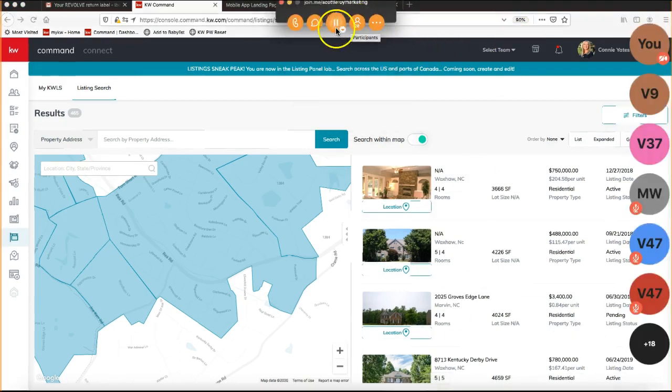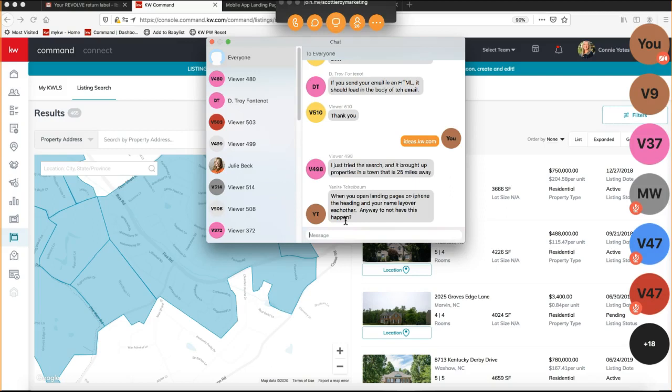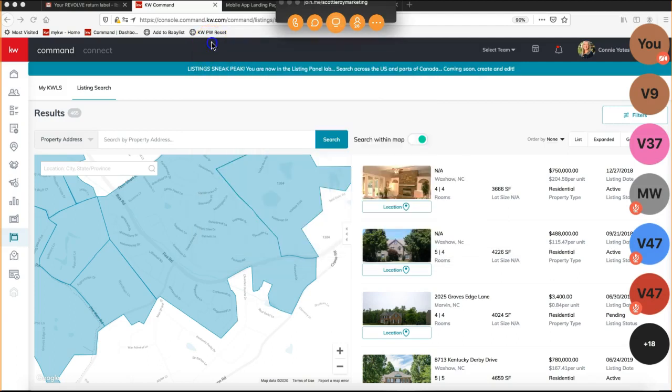See what that second question was. When you open landing pages on iPhone, the heading and your name lay over each other. Any way to not have that happen? Yeah, that's what I was talking about, how they're working on the mobile view of the landing pages, but I see that almost every time I create a landing page. So keep that in mind. View it on your mobile device. If the header is overlapping on your contact info, that looks really bad. Unfortunately, you can't edit it. I would just honestly remove the header. Unfortunately, that's the best workaround right now. Hopefully that will change very soon. It looks like they're putting in some updates to change that. So that would just need to be a temporary fix. Remove the header and it would look better. Sorry, I know that's not a great answer, but hopefully that will be fixed up very soon by KWRI.